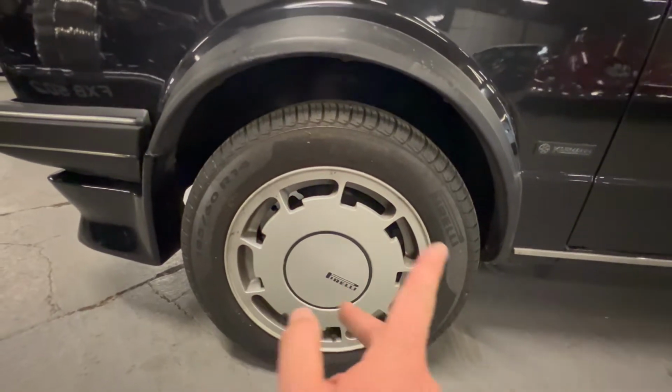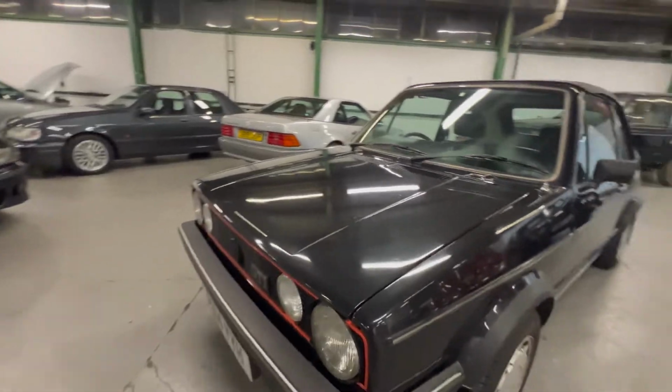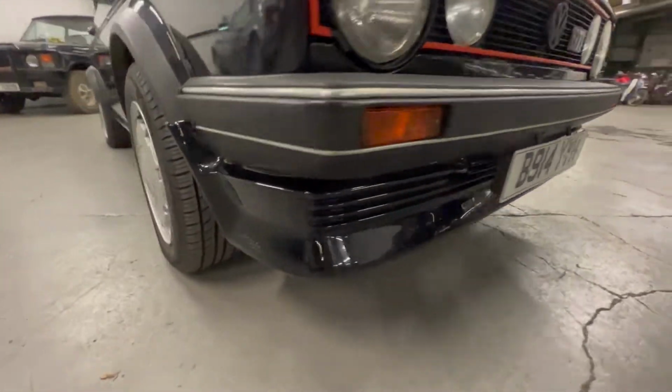And the final Pirelli wheel, Pirelli tyre, matching centre cap. So that's a bingo, 4 out of 4. Nice and happy. Round onto the front, you've got this BBS chin spoiler, which for me makes the car so period correct. They're really, really good. It is a correct, genuine BBS one, as you can see.